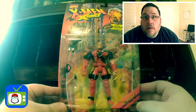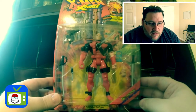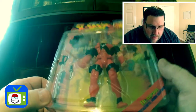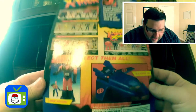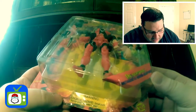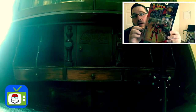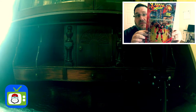The first one that we have is X-Men X-Force Deadpool. His mask off. There's the back. Everybody remembers these from when we were kids. Came out in '95, Toy Biz product. This package actually isn't as bad as some of the others, even though there's a little separation down here. We're going to probably leave this one in the package. This one's going to go up for sale, so if anybody's interested, let me know.